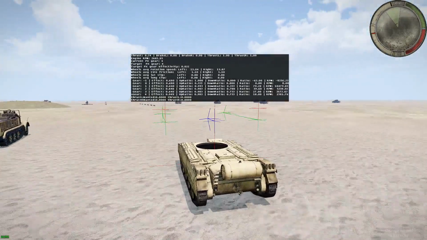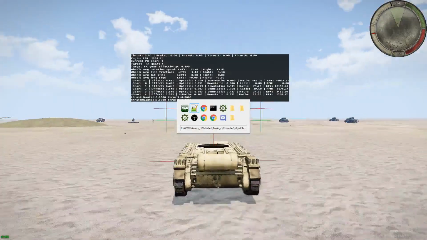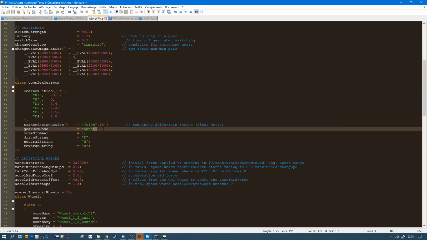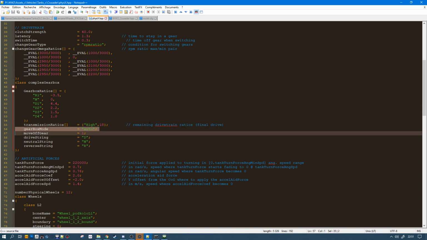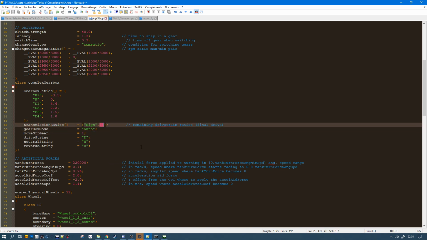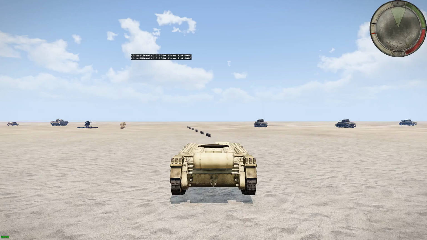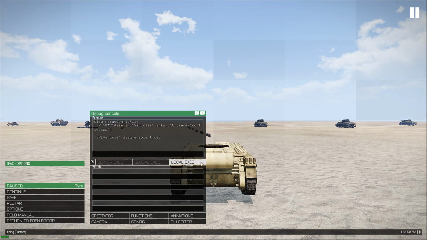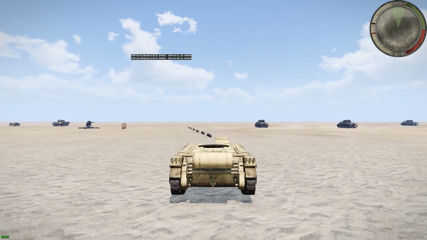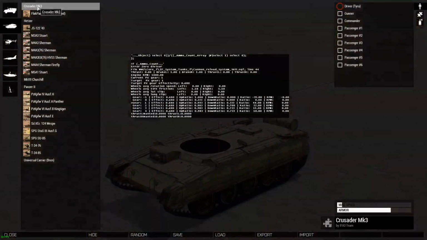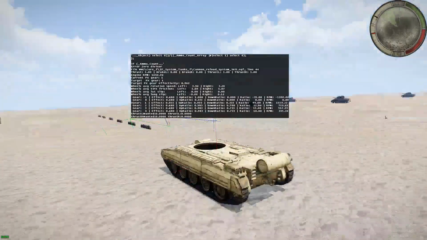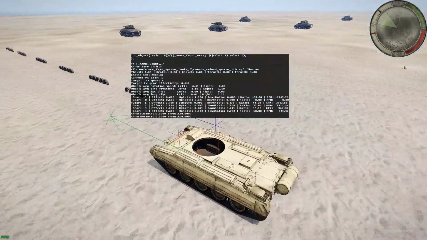Now for the fact that the tank is not reaching the 3000 RPM at max speed. If I recall correctly, this is going to be this value, transmission ratios, remaining drivetrain ratios, final drive. And here I don't remember if I have to make it higher or lower, so I'm just setting some very different value. So I just compare right now what is the new behavior.